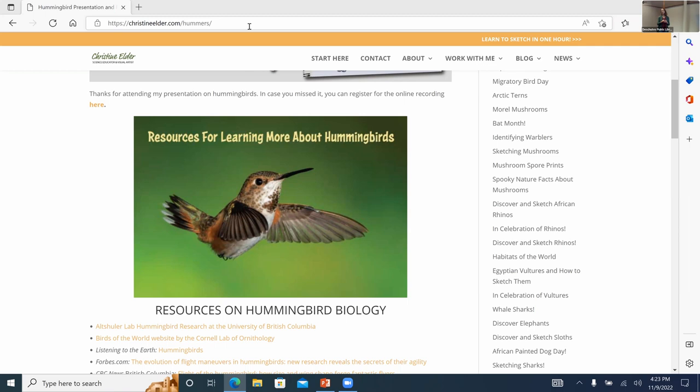An audience member reports having a Black-chinned Hummingbird stay all through last February and into March — is that normal? I know more about tropical species, but I'd suggest checking 'All About Birds' from the Cornell Lab of Ornithology, which is a great resource for migration and nesting behavior. On the question of how many feeders to keep out in winter: it depends on the visitation you're getting — if the birds need them, keep them out.